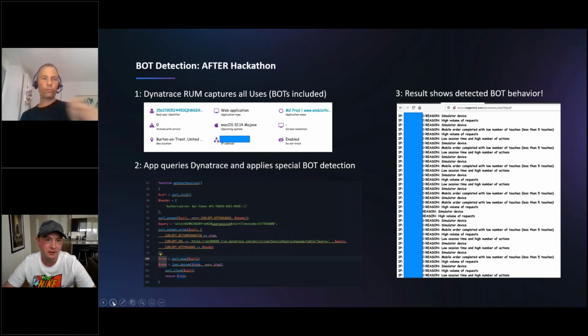Yeah, it's really cool. So the screenshots that we have here, obviously the basis of all of this is the Dynatrace RUM data, the user session, all the clicks, we call them user actions. And then you guys wrote an app that queries that data through USQL, our user session query language, and then you figure out with your own learnings whether this could be a bot or not. I mean, Dynatrace itself, we detect bots based on, let's say, standard algorithms, right?